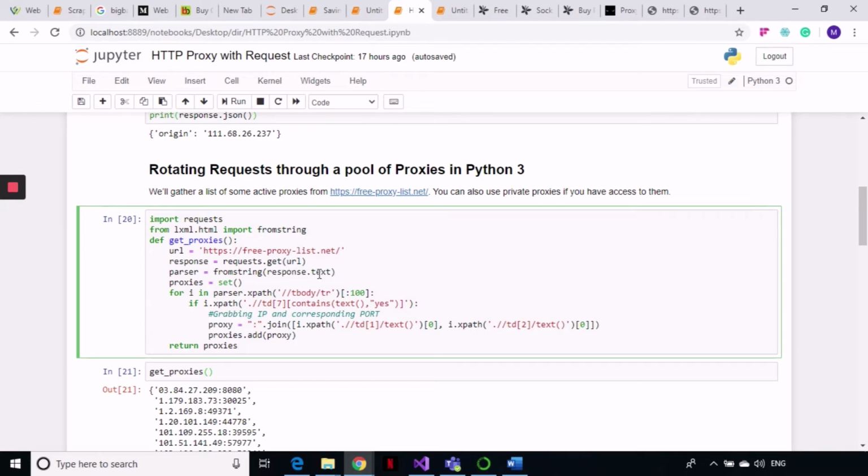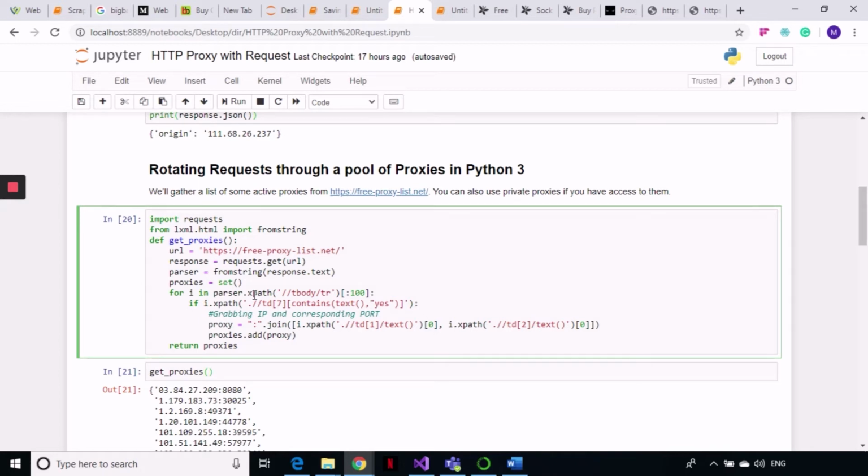Then I'm getting my response out, and here I'm defining proxy set, an empty set. I'm going to write a for loop over the HTML page that I got, and I'm going to add each proxy into this set. Here I'm using .xpath. We talked about xpath in the previous tutorial.